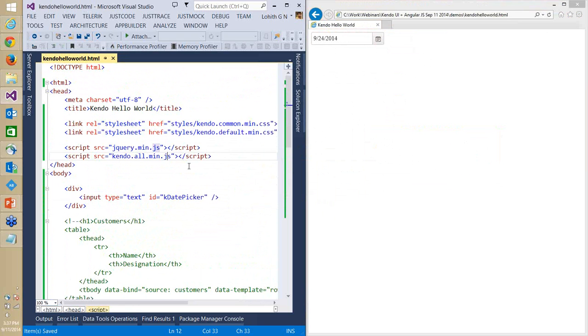If you're programming only web, you should use kendo.web.min.js. If you're doing data visualization only, you should use kendo.dataviz.min.js. If you're doing mobile only, you should use kendo.mobile.min.js. For this demo, it's easier for me to just have one file. It's not a best practice, but this is only for the demo. So that's the difference between the three different files we give you. If you are using Kendo UI Core, it will not be kendo.web.min.js, rather it will be kendo.ui.core.js or kendo.core.min.js. That's what you will use.